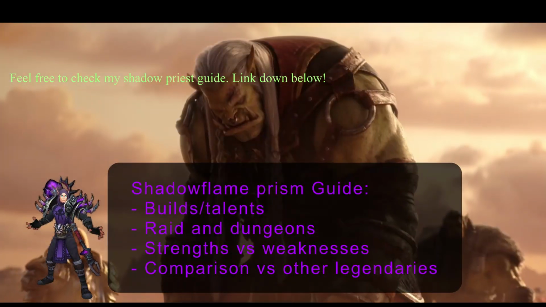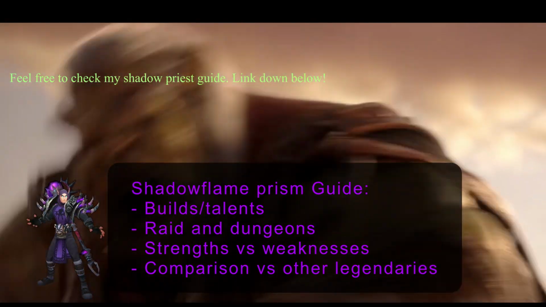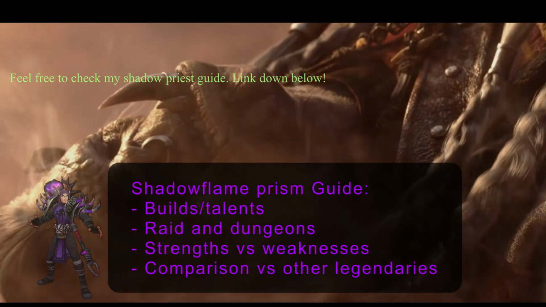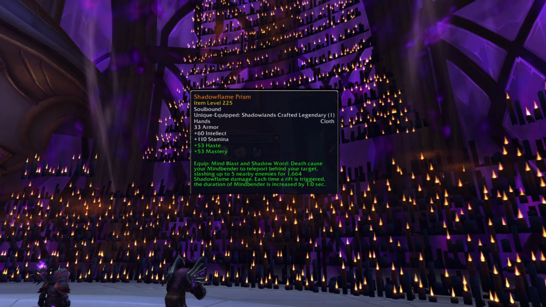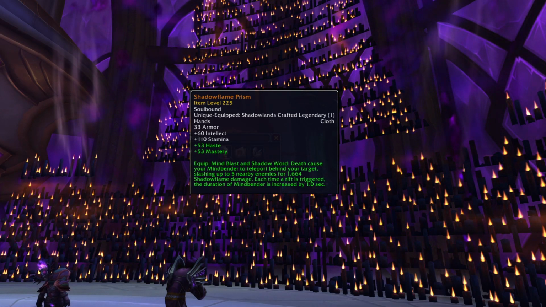This video is gonna be about the recently buffed Prism legendary, which I'm sure you've all heard about, or you've seen Shadow Priest do a bunch of damage with it and you were wondering what the hell is this. Anyway, now that I've had a good opportunity to test this legendary for myself, I will be able to give you a good analysis on this legendary, its weaknesses and strengths from both a raiding and a dungeoning perspective.